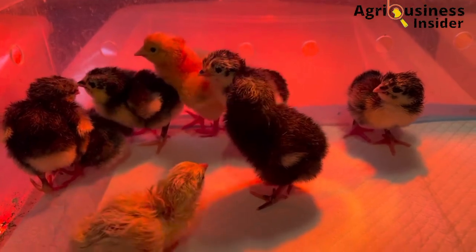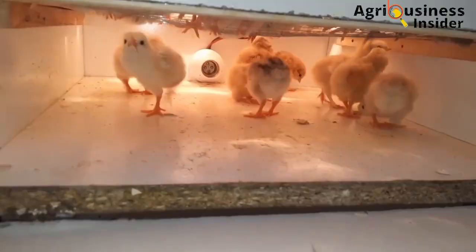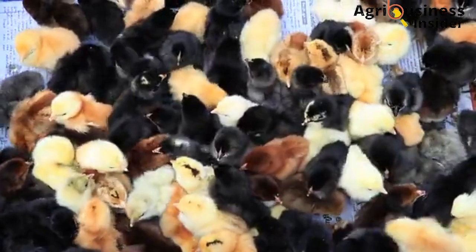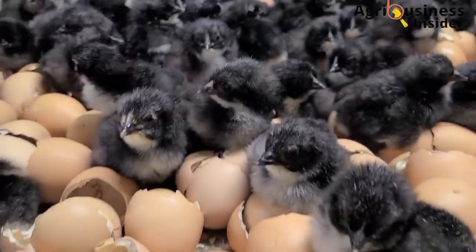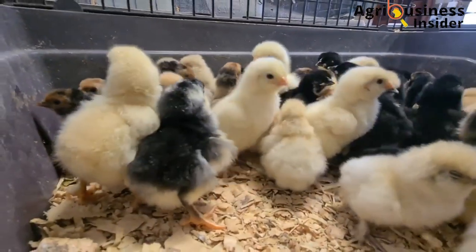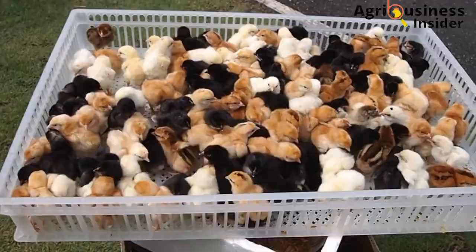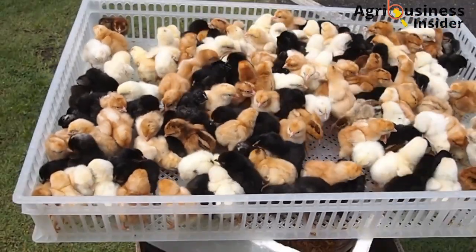Here is how early feeding or early nutrition will have an impact on your chicks. The first question to ask is: what delays access to feeds in newly hatched chicks and how does this affect their immunity? In commercial poultry operations, hatching is delayed over even two days to allow most of the chicks to hatch. Other factors include hatchery practices like vaccination, sexing, packaging, and transportation. Due to these procedures, chicks may go even 36 to 48 hours without any access to feeds.